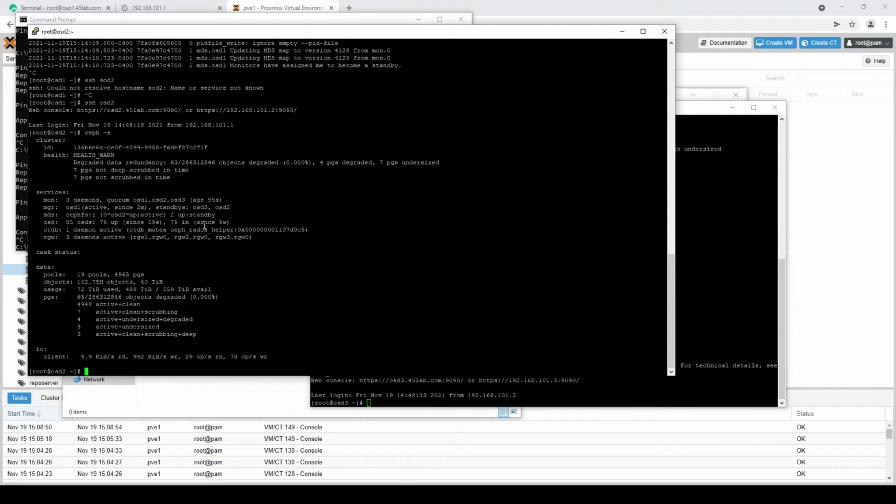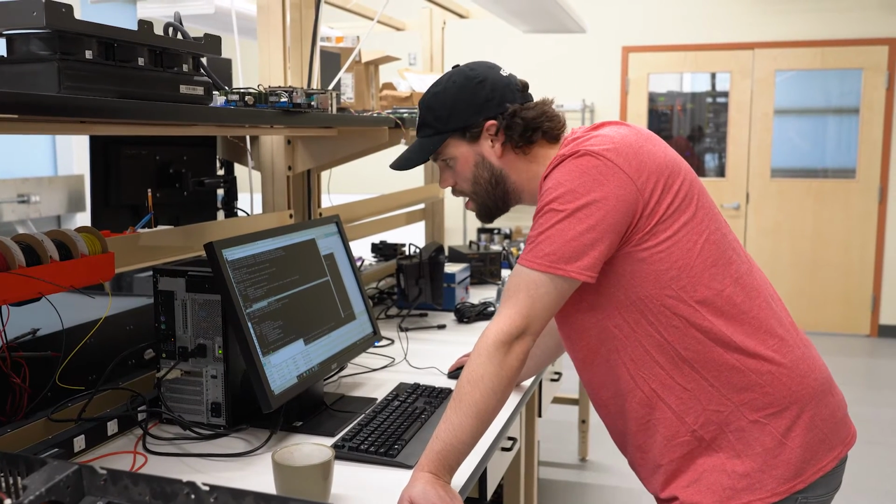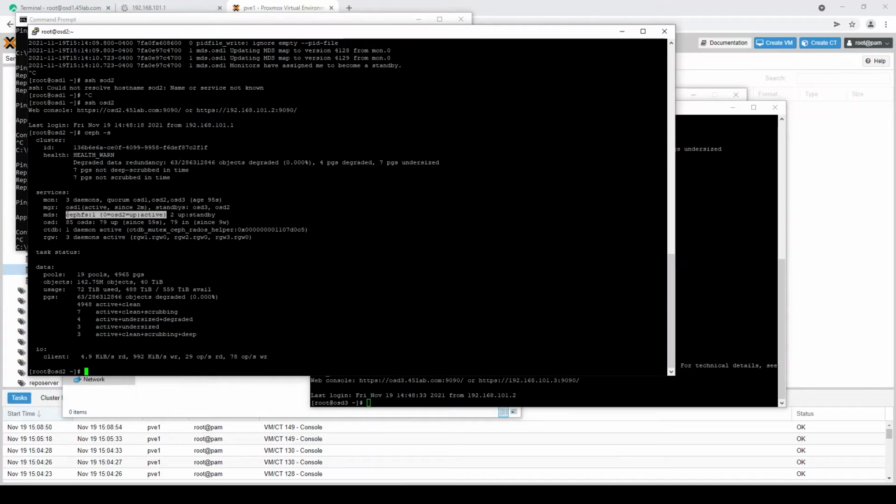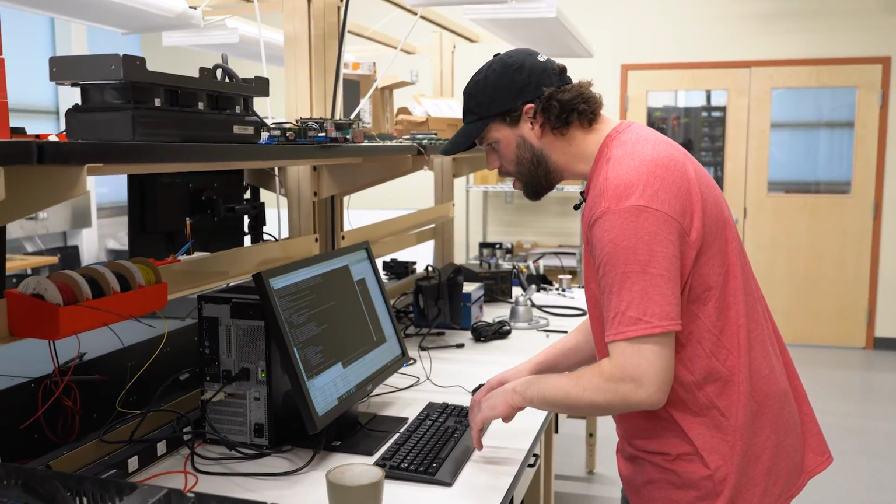ceph -s. Perfect. A little patience. That's all I needed. I don't have much of it. So we're back active there. The cluster is health warned again because it's mad at me because, again, remember those OSDs I said that failed? They're still there. And there's a couple placement groups that weren't scrubbed in time, but that's got nothing to do with this. That's me just letting this cluster get a little unpruned, if you will.